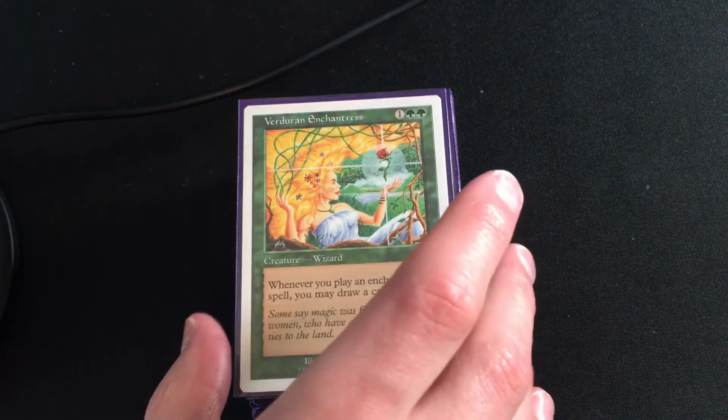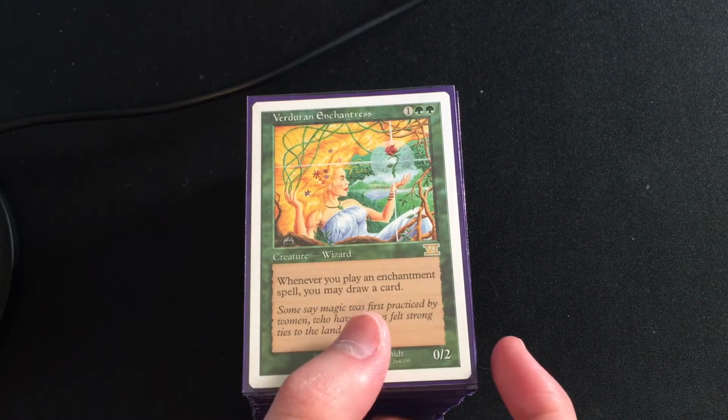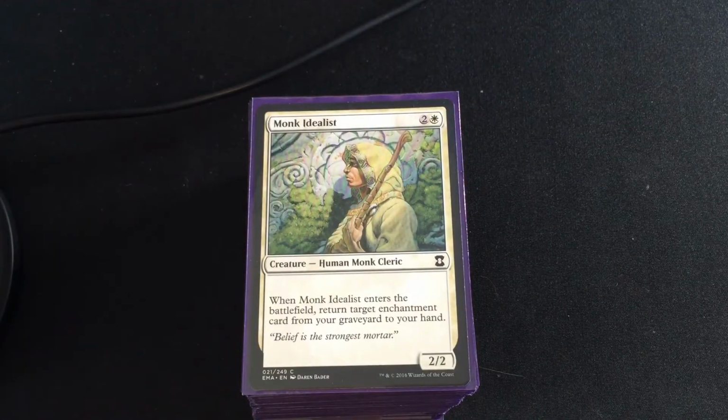Here's one of the original enchantresses, Verduran Enchantress. It's 3 mana for a 0/2. Whenever you play an enchantment spell, you may draw a card. So, same effect. Yeah, this one's one of the older ones.